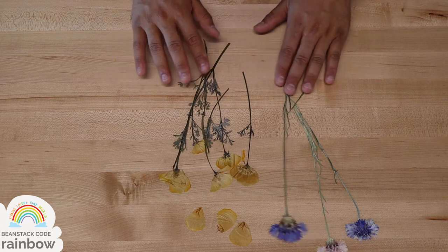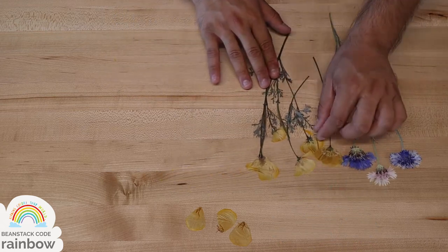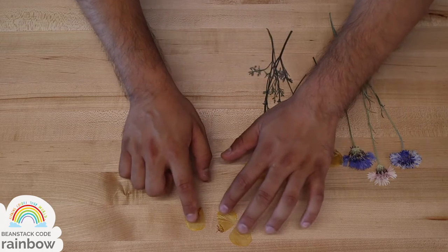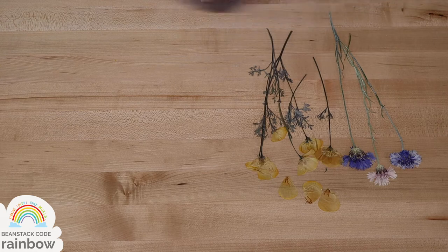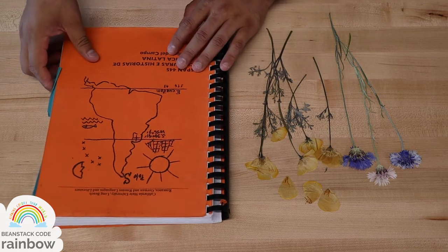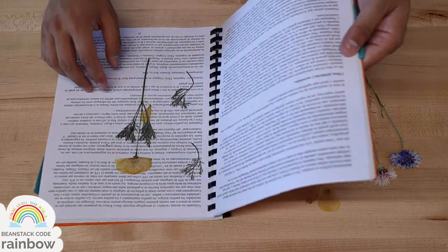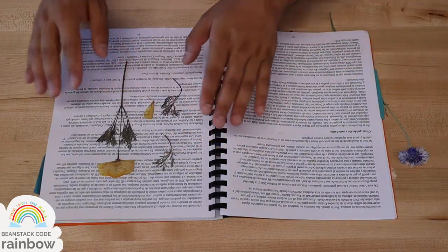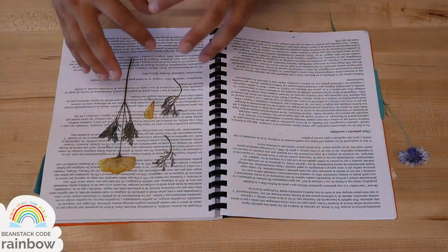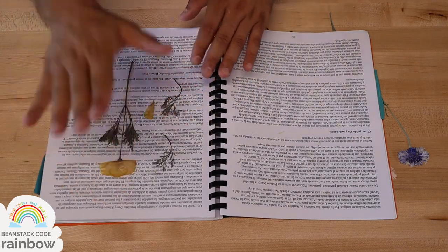So how do you press flowers? Basically what you want to do is pick blossoms that are not super thick, and are colorful, if you want color. And then you take a book. What I did was I took one of my old college textbooks about culture and history of Latin America, and I laid the flowers down on the inside. You can see that there's still one in here. I arranged them carefully so that they weren't overlapping with each other. Each one should have its own little space to be able to get pressed down.